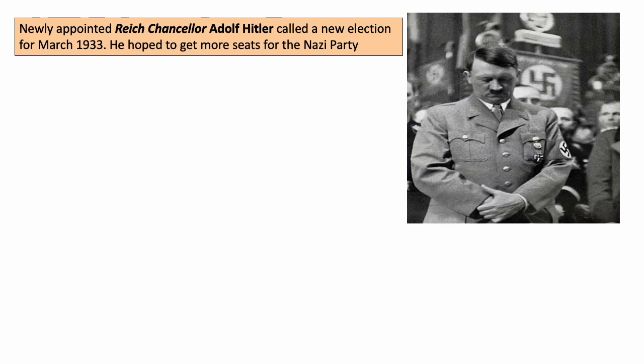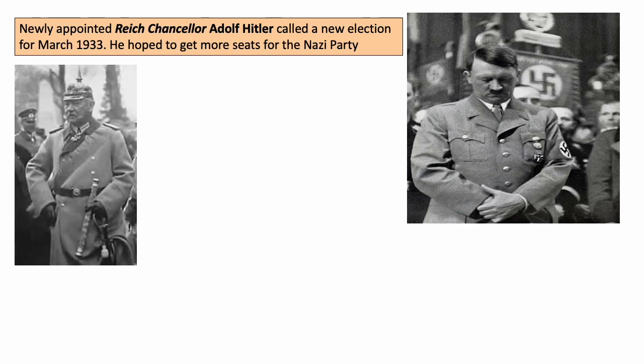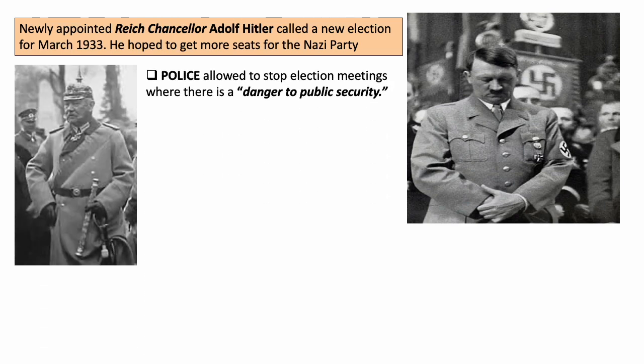Now, I don't know why he thinks that, to be honest, because he's taken advantage of the Depression. The 6 million people who voted for him who were unemployed, all of those things. The propaganda worked really well. And he still only got the seats that he got. Granted, enough to be Chancellor. But what do you think could possibly happen in the next few weeks that might just affect the election results of March? All right, Hindenburg agrees because he's the Chancellor.